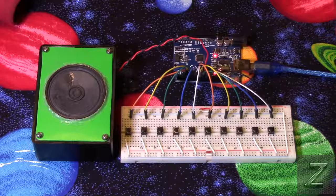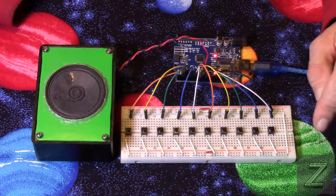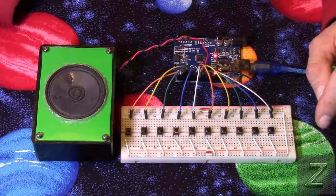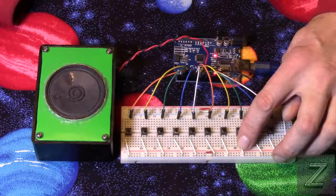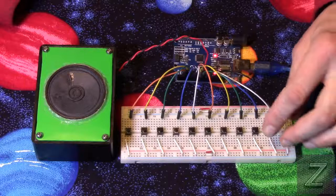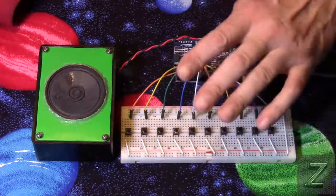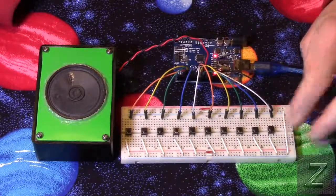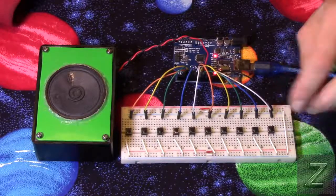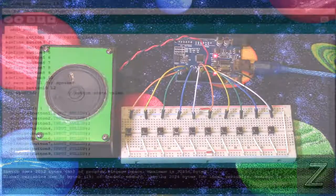Alright, well, let's go over to the computer and we'll take a look at the code for this. It's not too complicated, but this is the longest sketch that we've done so far in this tutorial because we're using a bunch of while loops. There are other ways this could have been done, but I wanted to demonstrate the while loop, and it does work for this okay, so that's what I went ahead and did. And then we're also going to take a look at the pull up for the pin mode, which is something new as well. So, all right, I'll catch you over at the computer in just a moment.